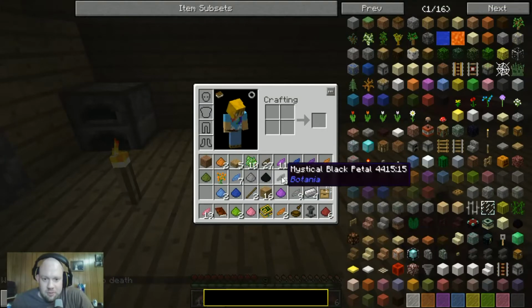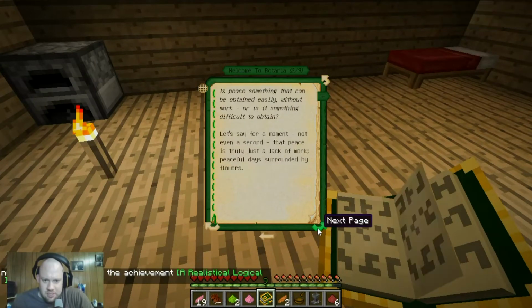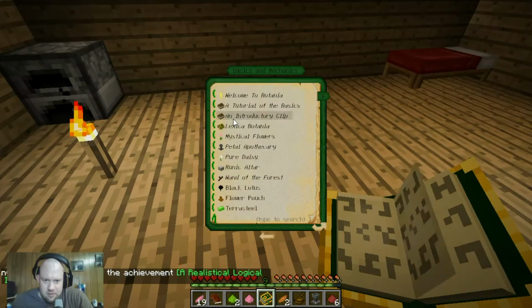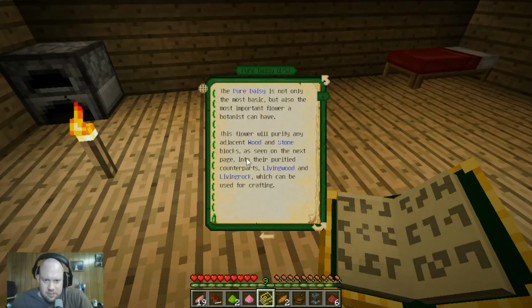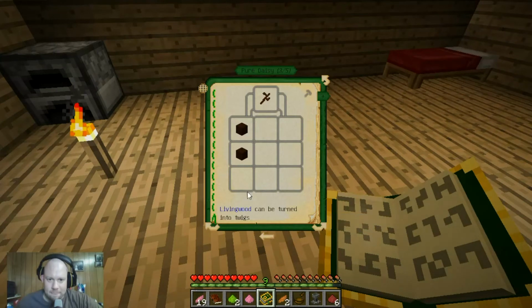Alright, so let's open up my Botania book. What is peace? Next page. Click for the index. We need basics and mechanics. Pure daisy. It's not only the most basic, but also the most important flower a botanist can have. This flower will purify any adjacent wood or stone blocks. It is seen next to the page in the purified counterparts, living wood and living rock, which can be used for crafting. Just give it a minute or so. A living wood twig.